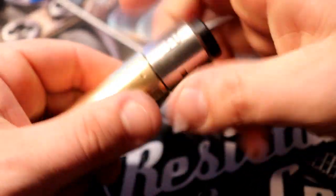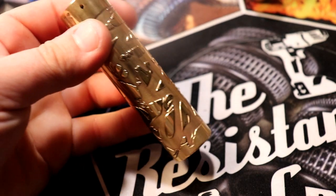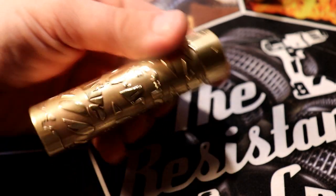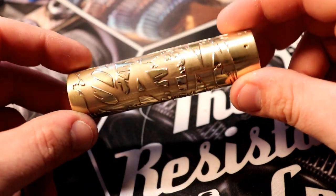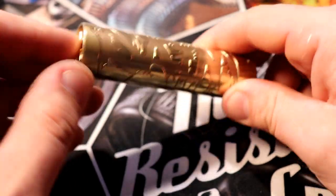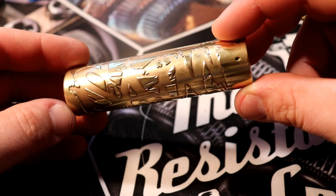All right. So now I'm just going to take this button apart real quick to show you the button, because I'm guessing it's very innovative. There's a lot of stuff going on with the button that I've never seen before, and it's extremely interesting to me. The spring is pretty cool. This is a springing button. It's not a magnet, it's a spring. But I just love how this thing looks, man.